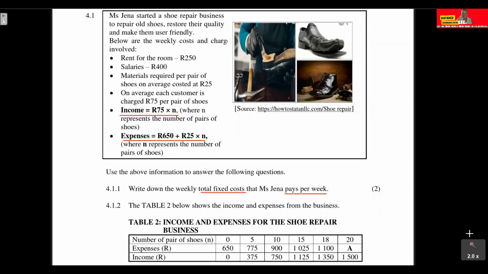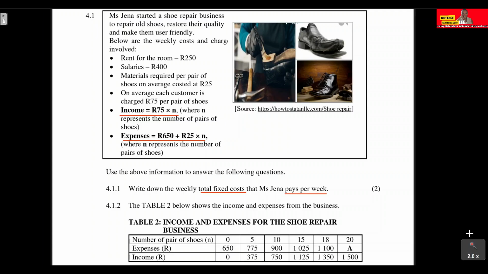For example, let's say in February I've got 20 learners that come in for lessons, and then in March I've got 15 learners. So do you see that the number of learners that come in to get lessons every month changes? Therefore, if we had to determine variable costs, we will be including the costs involved when it comes to the number of learners that come per month for a lesson.